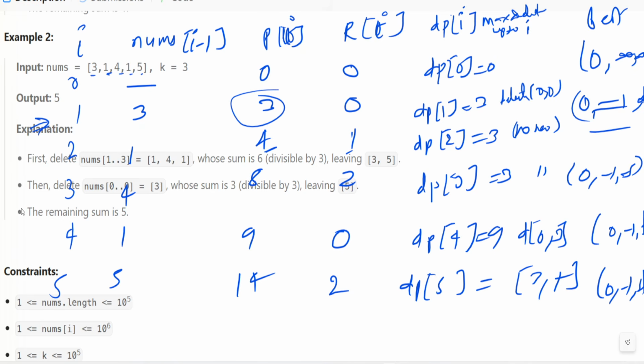When we reach i equal to 4, we got 9, so we can delete this. So the candidate for the best is what? 0 plus 9 is 9, we have seen, right? And that corresponds to the deletion of the subarray 0 to 3, right? So we'll say 0 and 3, that is fine. What does it give you as the sum? The subarray from 0 to 3 will give you a sum of 9, and so the best candidate is the subarray from 0 to 3, which gives a sum of 9.